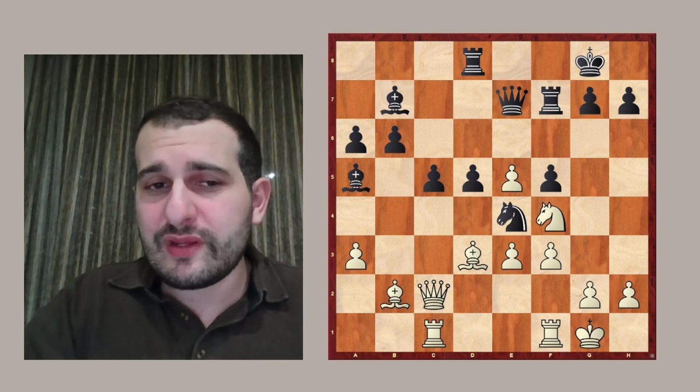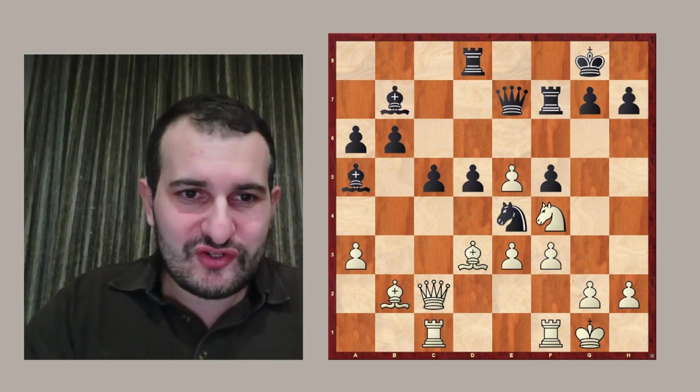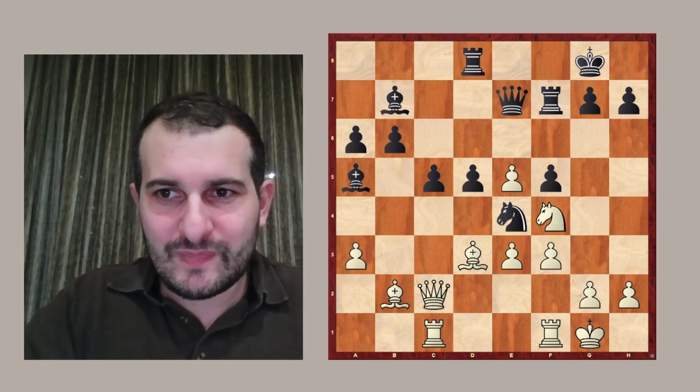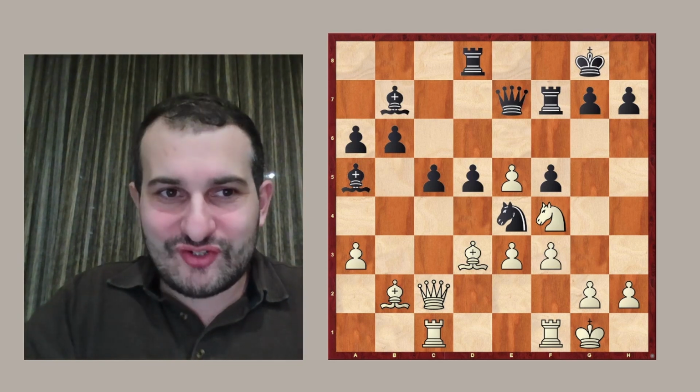But before we go to the game, you have a puzzle to solve. In this position right next to me, it is black to move. Which move would you play here with the black pieces? This being said, let's just go to the game and check your answer.